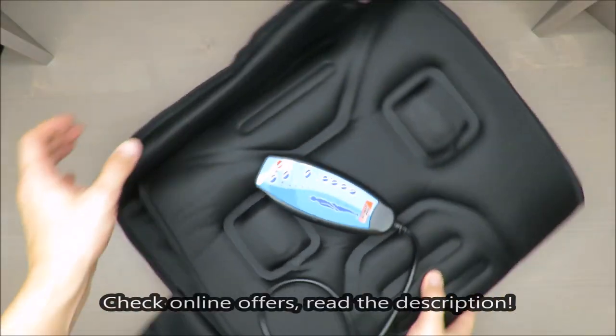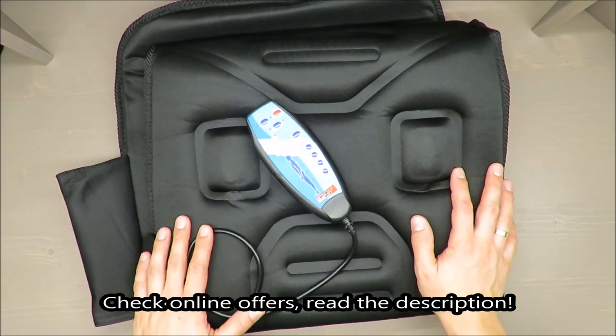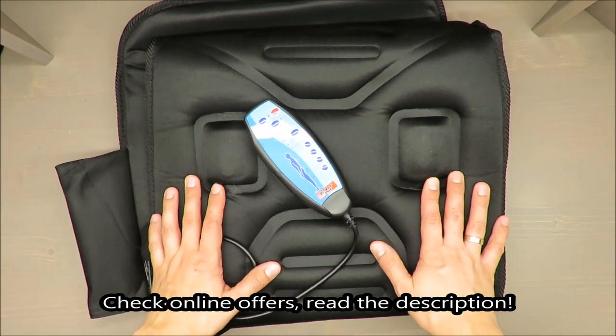Hello everybody, this is Out of the Box Unboxing, and in today's episode I'm going to review for you this UltimateSpeed car massage seat cover from Lidl, available in Lidl.